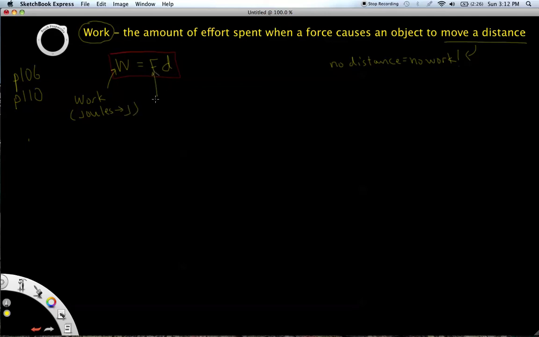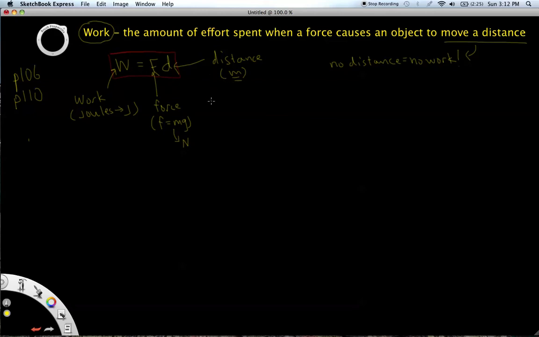F is force, and interestingly, it's the same force from the formula we used earlier, the same thing as F equals mg. This is also measured in, let me just draw an arrow, newtons. And the last one, you can probably guess it, is distance, and it's measured in meters. So if a question gives you a distance in centimeters or millimeters, make sure you do the conversion so that distance is measured in meters.